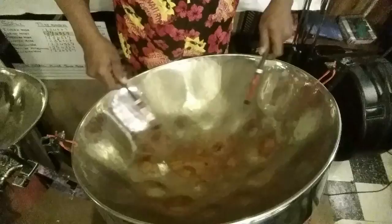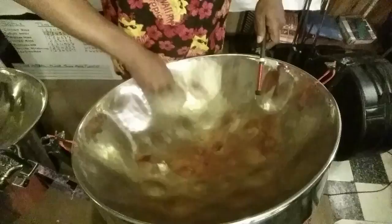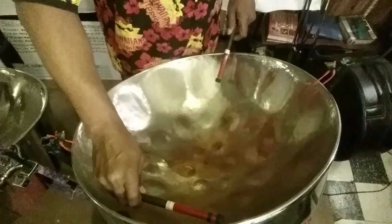I'm gonna use my right hand, which is more flexible than the left hand, to play these two notes here. Because you're on neutral ground here, you're in the middle of the pan, so you can use your right hand, okay? So. Right? And then your C will be right here.